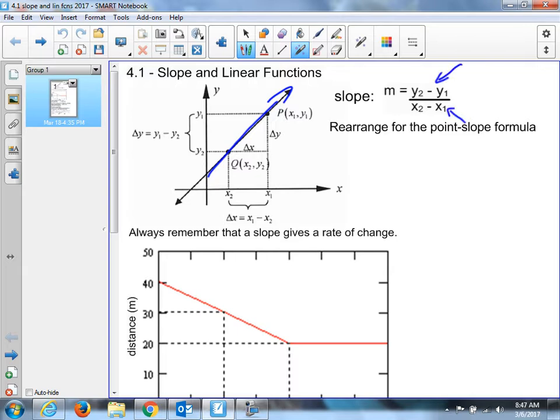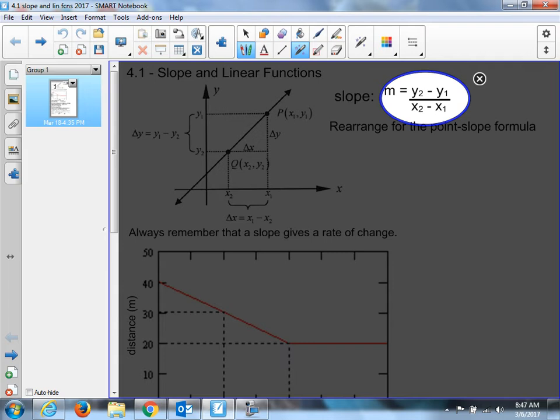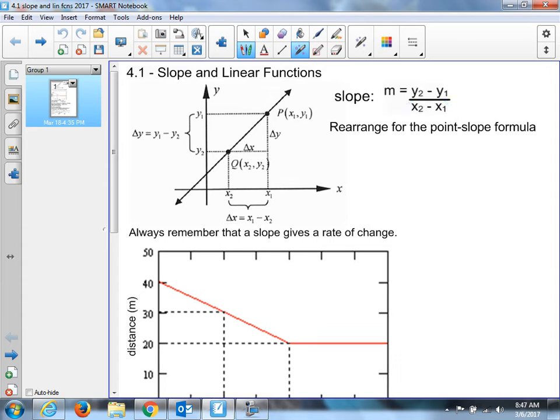Change in y over the change in x, you guys have talked about that way in words, right? And sometimes you use delta y to mean change in y. And always final minus initial, y2 minus y1, x2 minus x1, stuff like that, right? There's something called the point slope formula. Do you guys remember what the point slope formula is? You will in a minute. Everybody agree that they remember this one? Think of this formula then and just rearrange it.